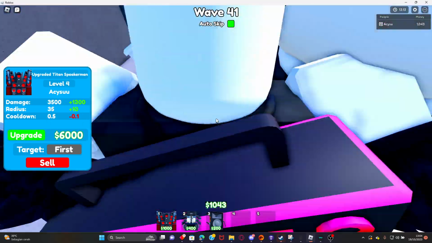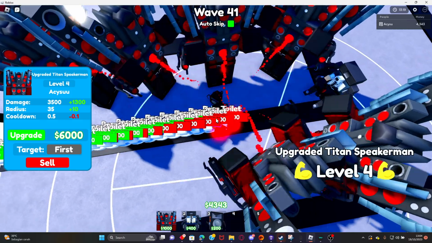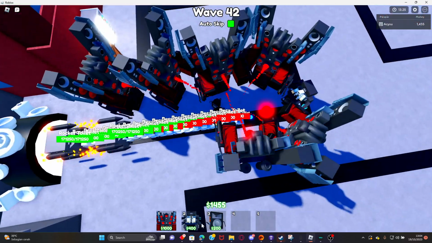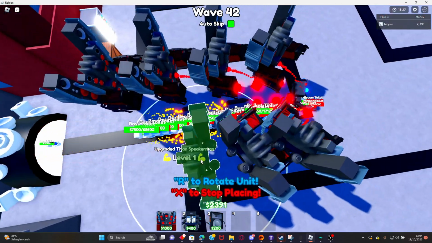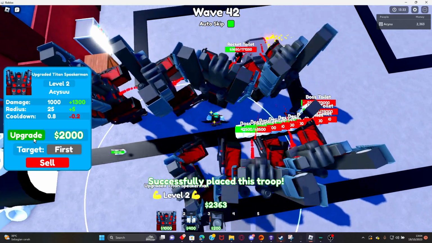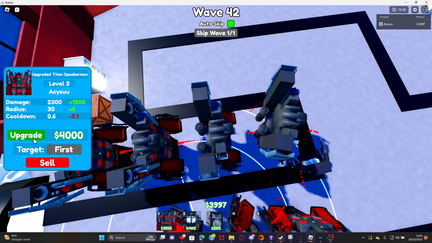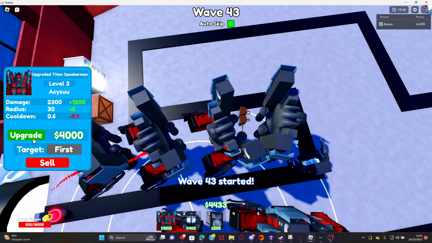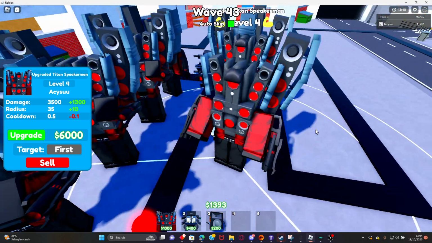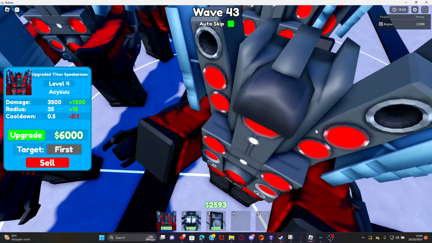But they shuffled in. Look at that! Everything is getting mowed down. UTS good. That's why its value is so high. Because it's good. Textures look bad.